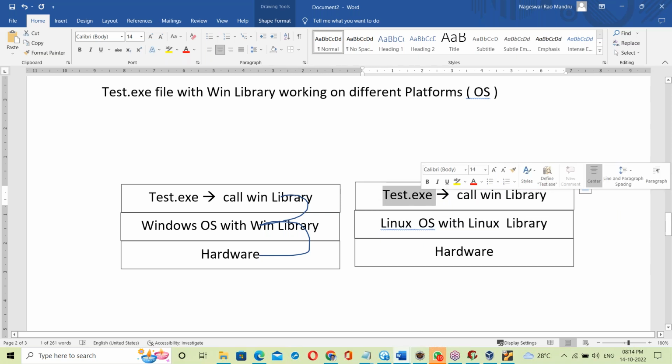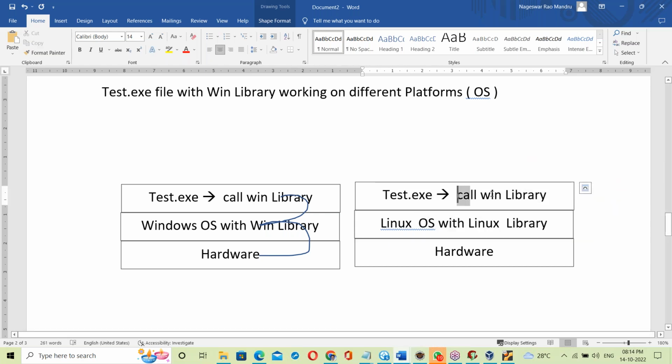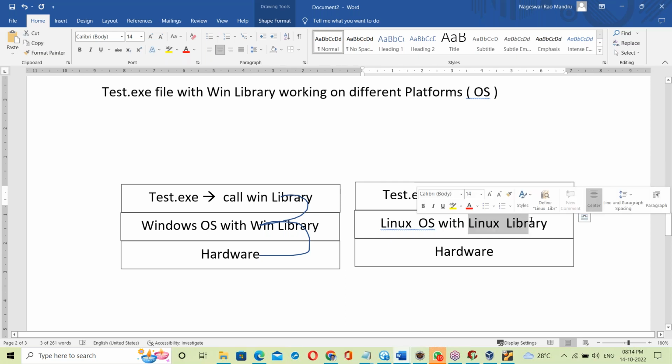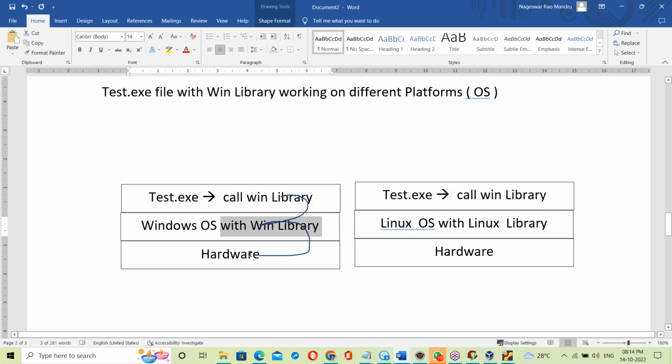That link is fixed. But here it is not available, so it simply fails. Where the library is available, it calls the Windows library and communicates with the hardware components, so it executes successfully.